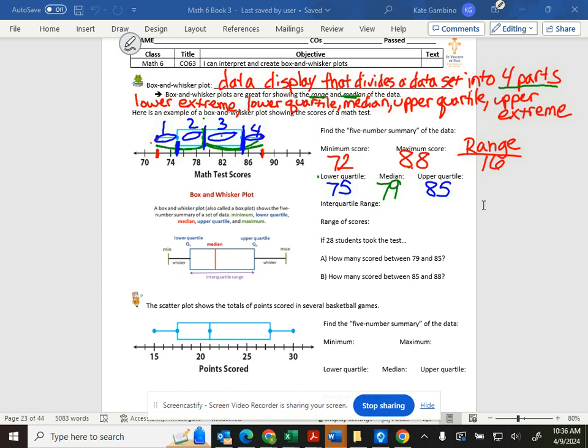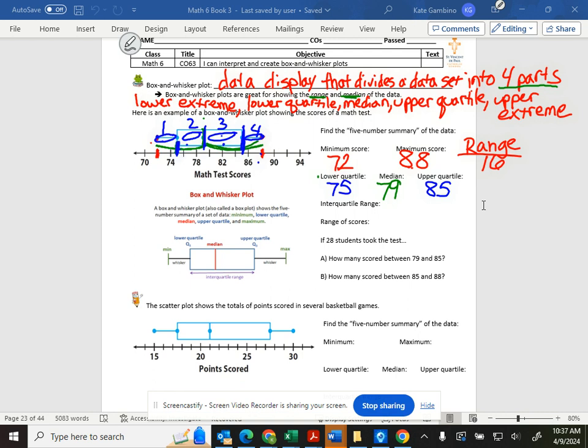So 4 sections, same number of test scores. It's not going to be the same score number, right? Because we have different scores listed down below. But if there's 5 scores that were in the upper, or like the farthest range up, then there's going to be 5 scores that were in that middle section, 5 scores in that section, and 5 scores in that section. So when we break it up into 4 sections, each section has the same number of scores. Does that make sense? Kind of.